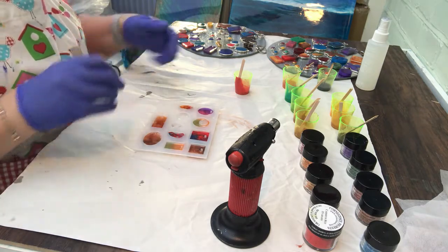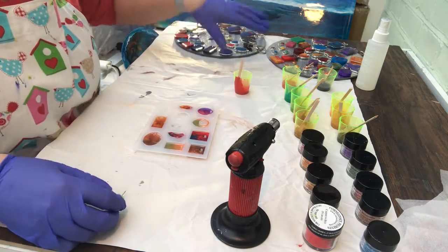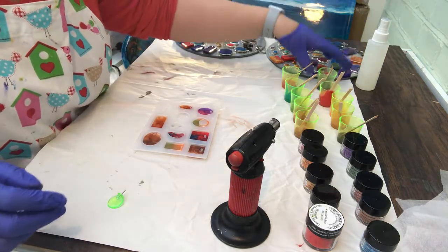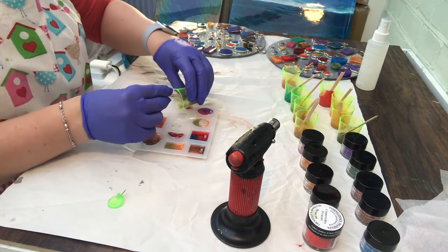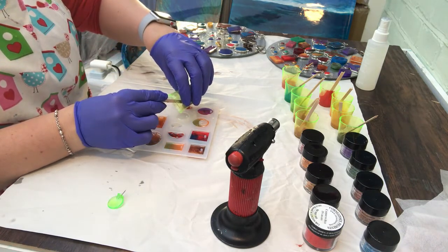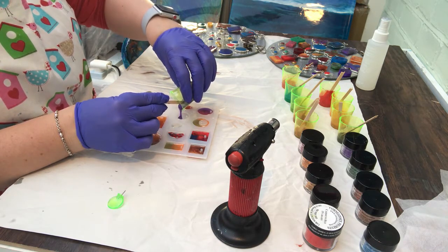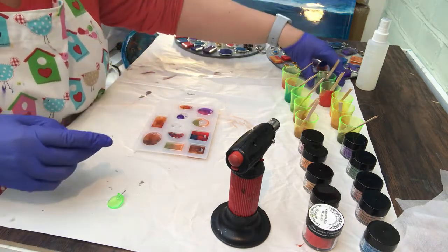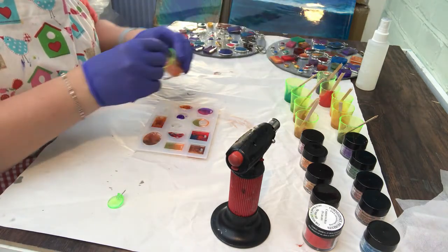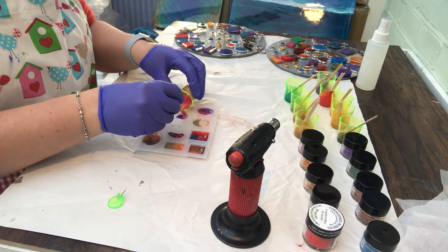Okay. Sorry, I don't want to waste alcohol wipes every time doing this, so I'm just swiping it off. And if I've got any left, I'll do those two little jigsaws. And they're almost like pear drop. But I just want to make sure I've got enough, so I don't lose myself short for finishing the ones I have done.